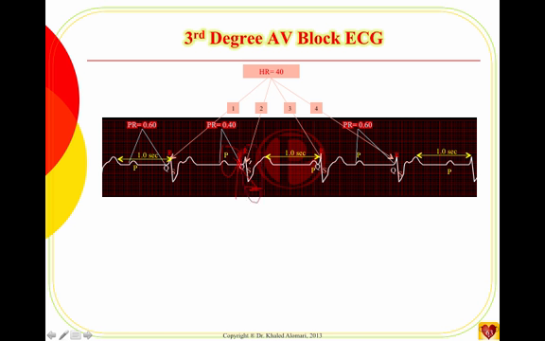Again, this contraction is not strong, and it's a very slow rate, and that's why this patient may be symptomatic. Their cardiac output is low, they may have hypotension, and the heart rate may go down. So although the natural pacemaker is working as a P, there's no way to fix the AV node, so that's why we have to get a pacemaker, and it will be connected directly to the ventricles and give the rate that we need, between 60 and 100. So this patient almost always needs a pacemaker. And that concludes the junctional rhythms.